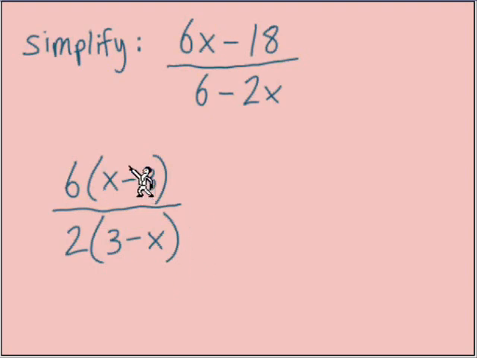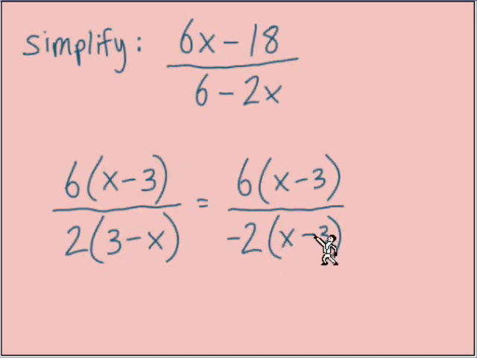So now the question is, x minus 3 on top with 3 minus x in the denominator, can we cancel them? Are they the same? With addition, we saw that two terms added together can happen in any order and they are equivalent. But the case is not the same for subtraction. We do not want to say that these terms are equal because they're subtract. But what we can say is that they are opposites.